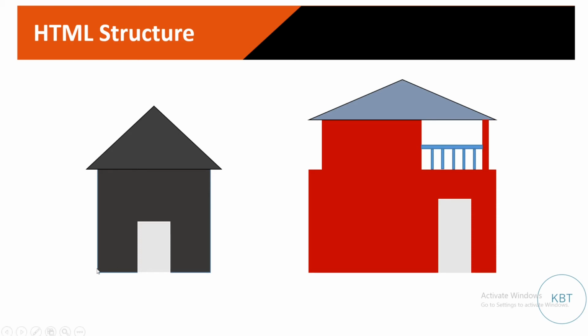The foundation of the house is definitely going to be at the base. You are not going to have the foundation at the top or at the apex of the building. The foundation is going to be at the base. So whether it is a single structure or a two-story building or a skyscraper, the foundation is always going to be at the base. For this different building too, the foundation is going to be at the base. Then as far as the structure of the house is concerned, the roof is going to be at the top, no matter the kind or the design of house we intend to build.